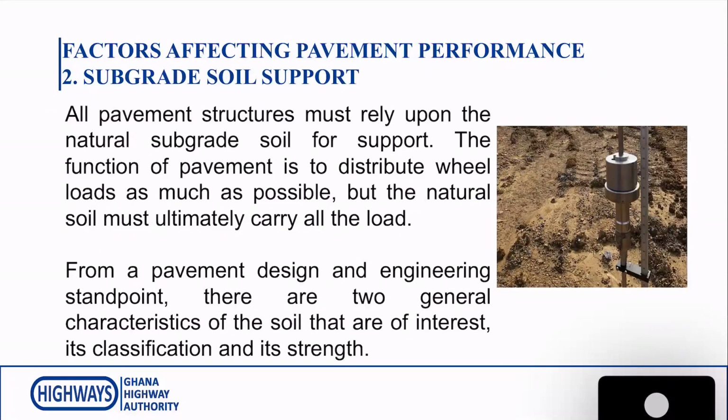Now, the next one to look at is subgrade soil support. All pavement structures rely upon the natural subgrade soil for support. The function of the road pavement is to distribute the wheel load as much as possible, but the natural soil must ultimately carry all the load. Now, from a pavement design and engineering point of view, there are two general characteristics that are important. One is the classification of the soil, and two, the strength of the soil.